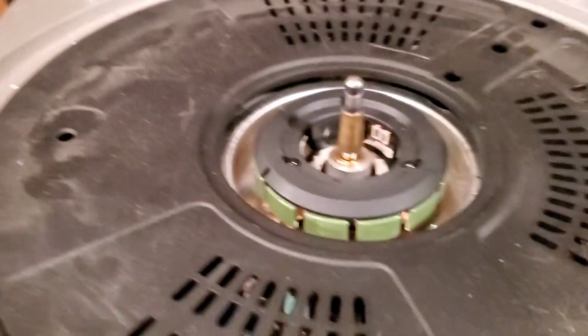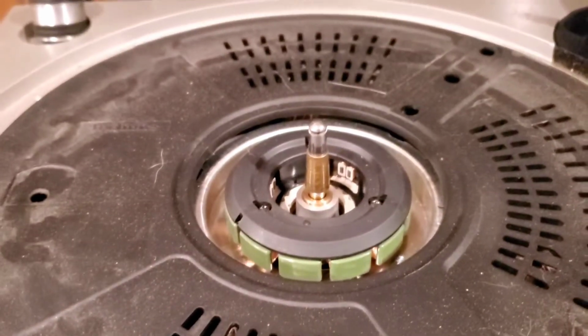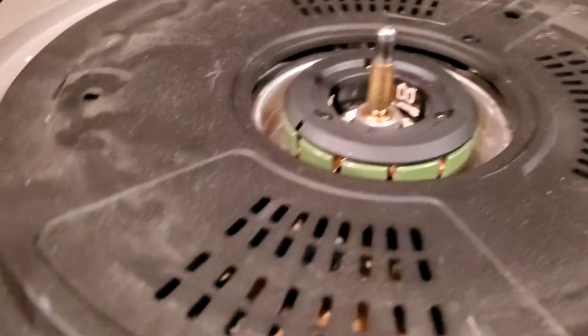There we go. And oh, okay, more dirt, more dust, more dog hair. Okay. Yeah, gonna be a long day.